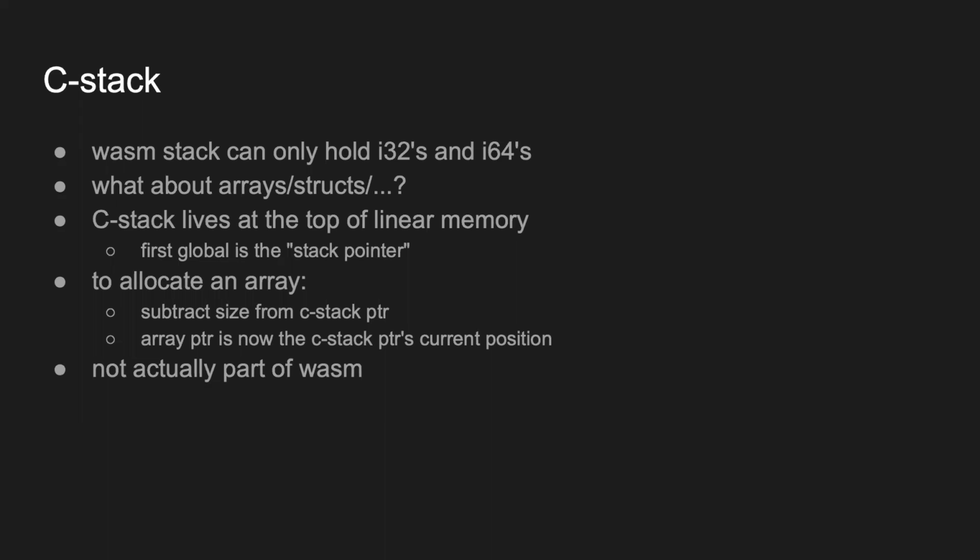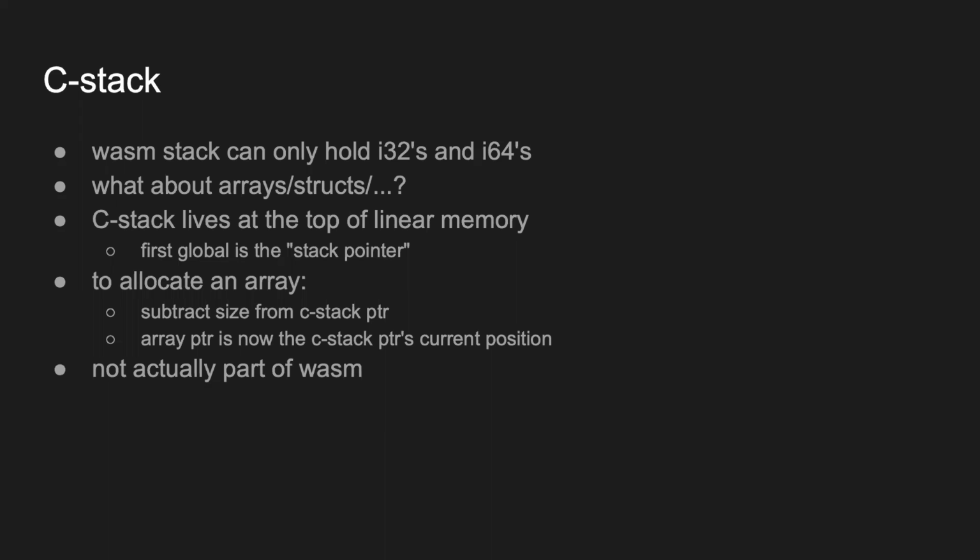Okay. So this has a few interesting consequences, one of which is your return addresses are now stored in a different place than all of your buffers. So that's actually a really great security feature, because if you overflow a buffer, there's absolutely no chance that a return address will get overflowed. Of course, the C stack is not actually part of the WebAssembly language. It's just a quirk of compilers that generate WebAssembly.